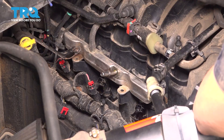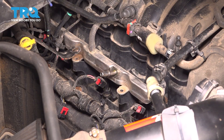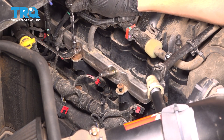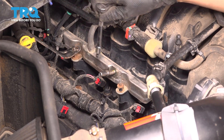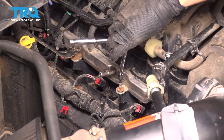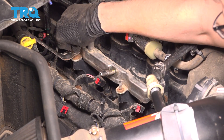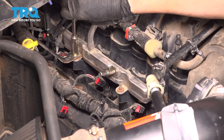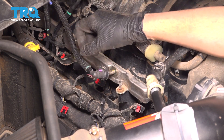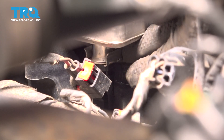Now I'm just going to reconnect all of my fuel injectors. When you do this, make sure the connectors click, and don't forget to lock the locking tabs back in. Let's reinstall the mounting hardware for the fuel rail. These are tightening down into the plastic intake, so once it's bottomed out, just give it the tiniest bit extra — you don't want to break anything or strip this out. It just needs to hold the fuel rail on nice and tight. Don't forget to put the mounting nut back for the transmission dipstick tube. Give it about an eighth of a turn after it bottoms out. Plug in the fuel feed line and lock it in, and line up the clip to lock the injector in.